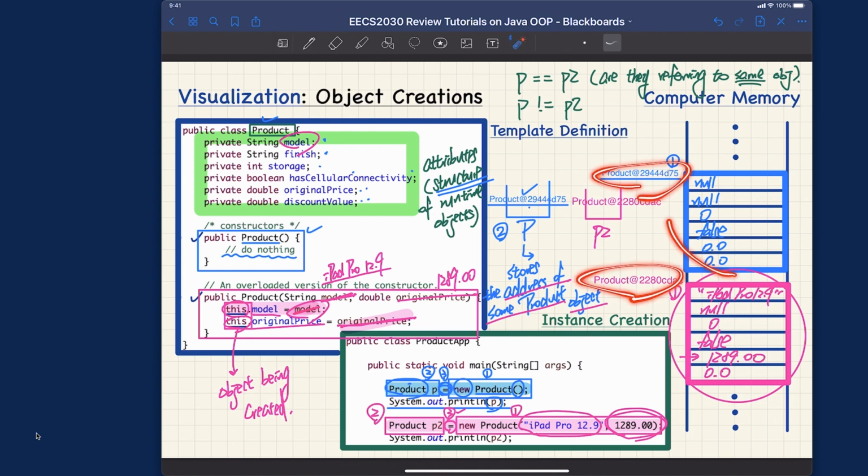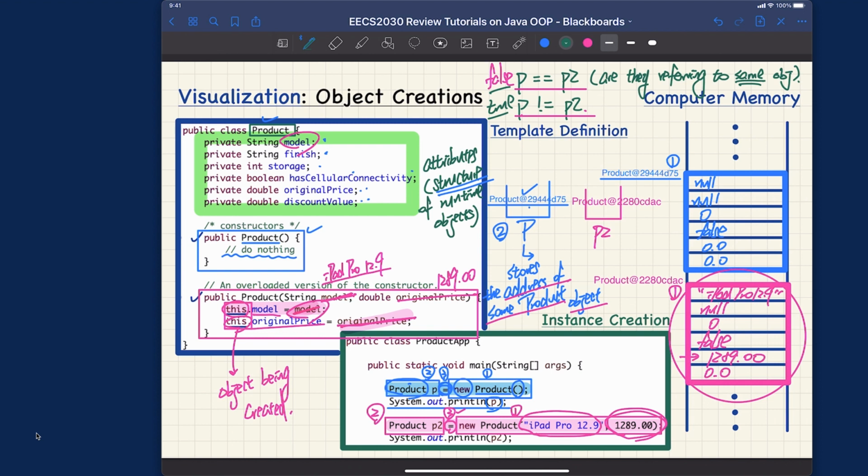In this case, no, because their addresses are simply different. So that means they represent distinct regions in the memory. So this part over here should give you false, right? And what about this part here? Since they are different, so P does not have the same address as P2, so that should be true. Right? Just make sure you understand these two simple Boolean expressions. I just want to mention that for completeness. Okay, so that's about complete tracing for object creation.